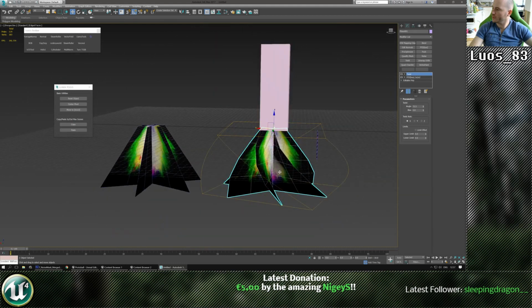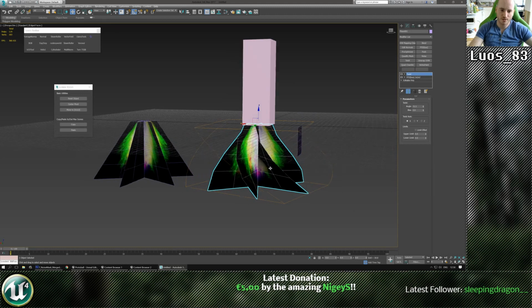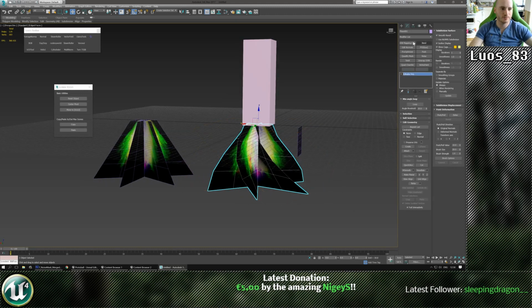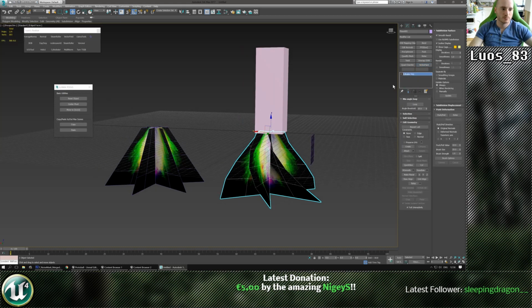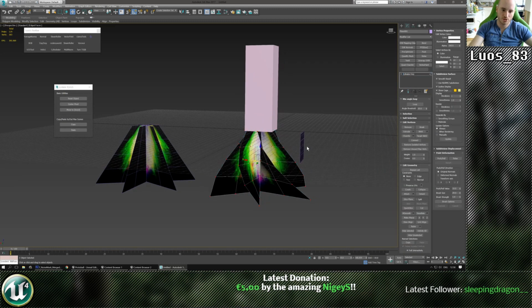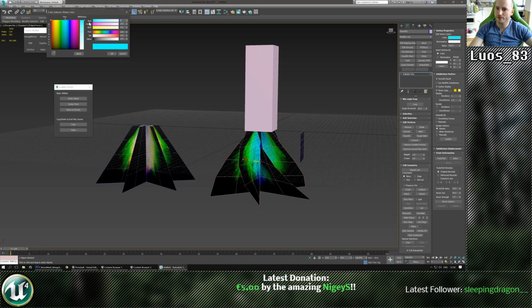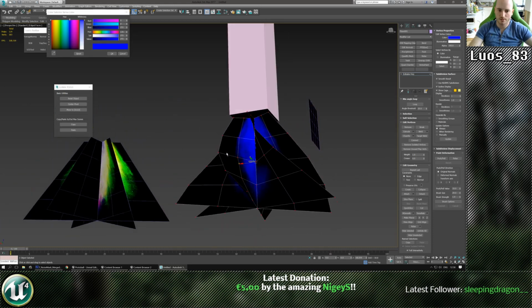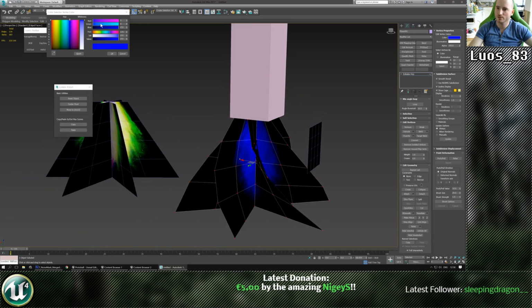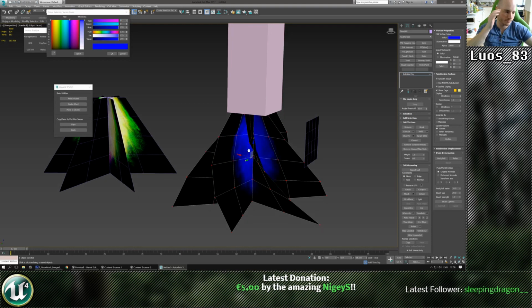Okay, so this will be the initial flash, but like I said, I can change colors with the vertex paint. So let's see. Make sure I enabled it. I'm going to select all the vertices again, and I'm going to change the color. And I want the thin beam, which is on the blue channel there. As you can see, it's a bit thinner than, for instance, the green channel or the red channel. Actually, the red channel is fine as well, but let's go with the blue one for now.